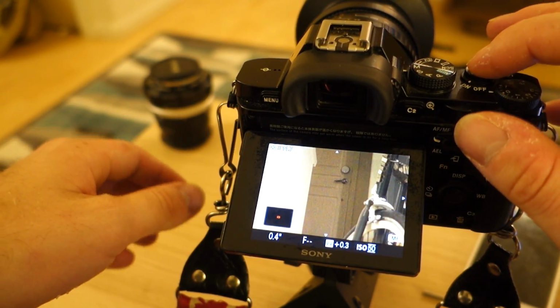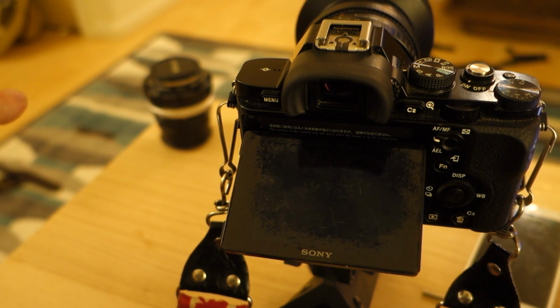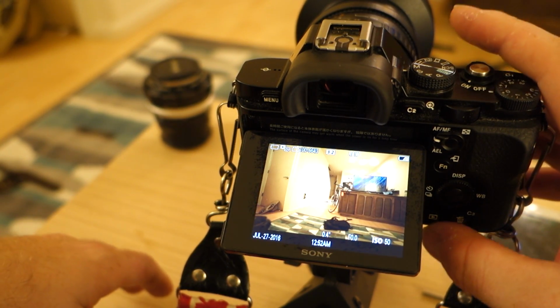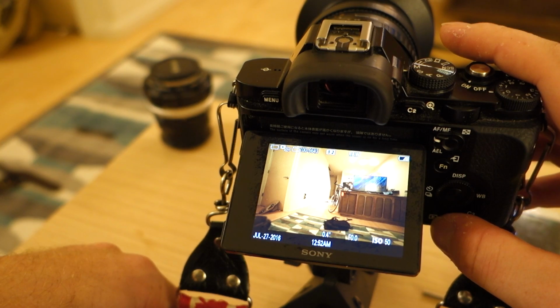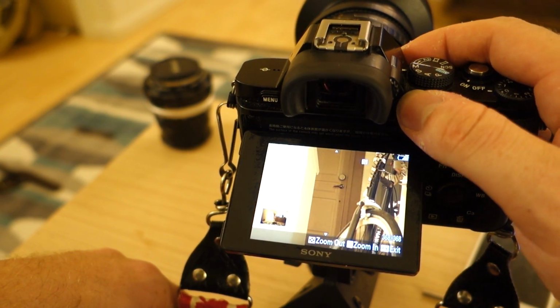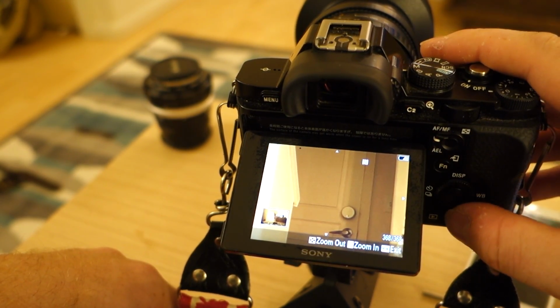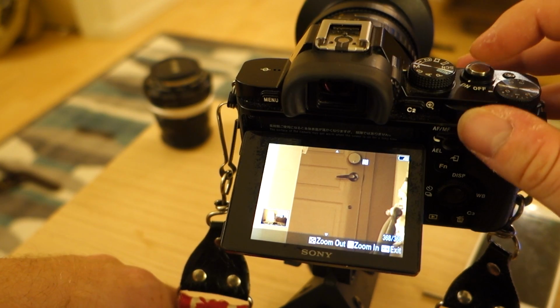I already have my camera set. I'm just going to do exposure at 50 ISO. I'm going to zoom in and check it just to make sure, because I don't want any noise clouding that judgment. And that looks like it's in focus as best as I can tell.